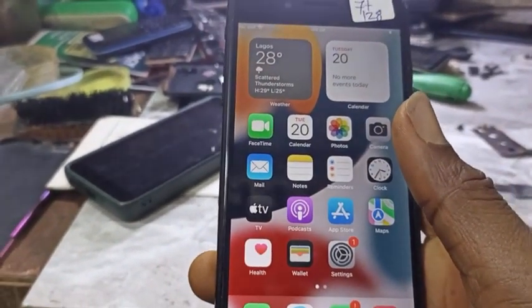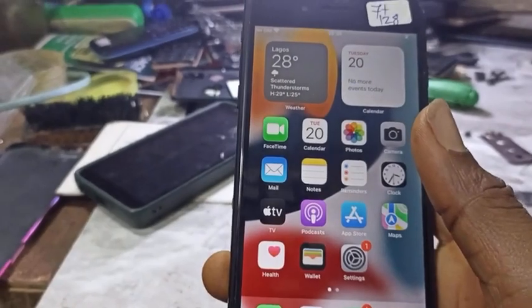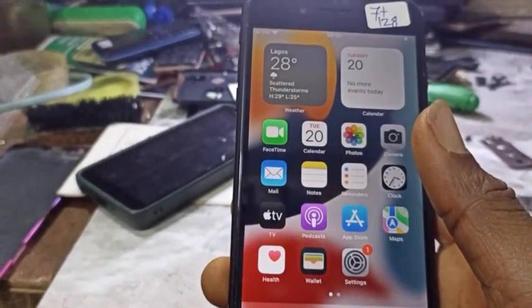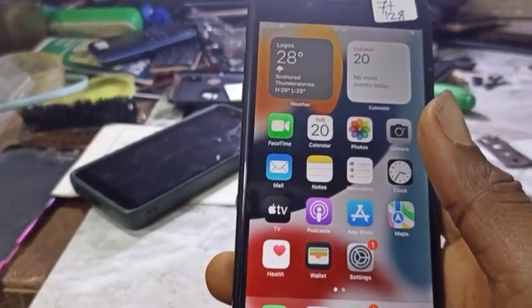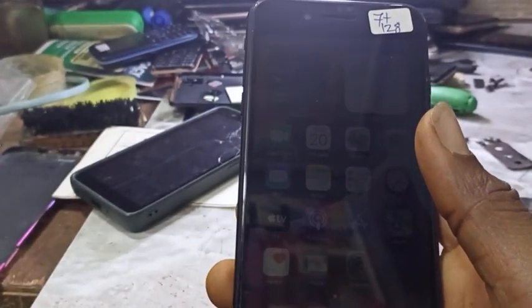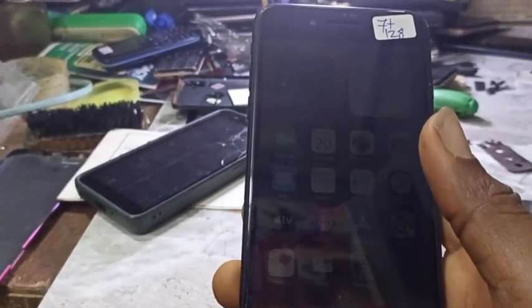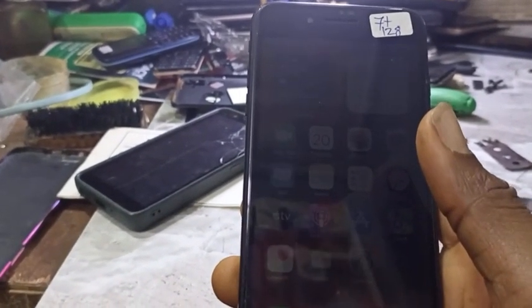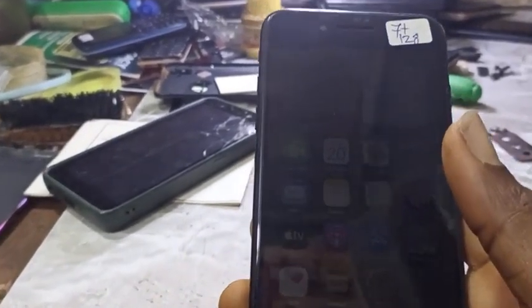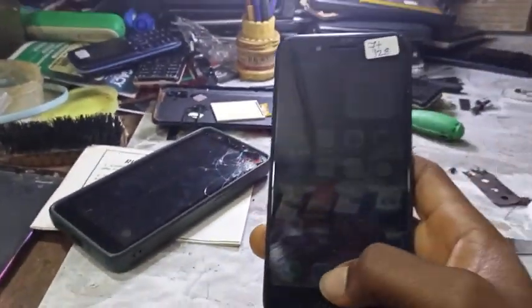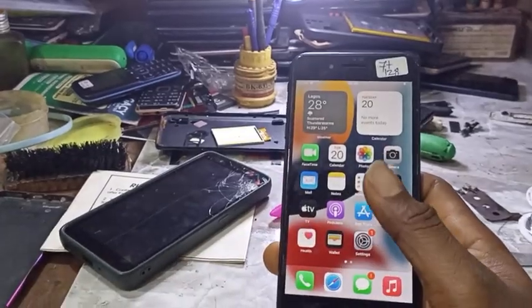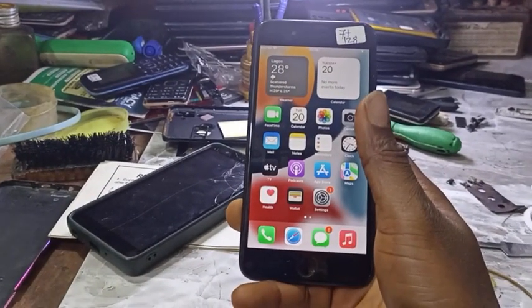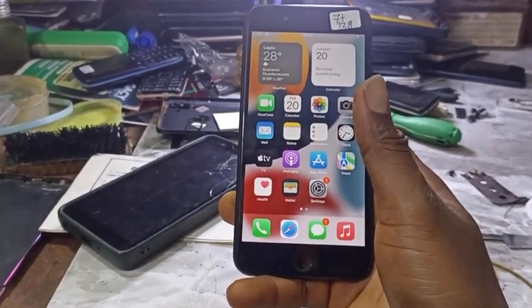It is simple. But just to remind you, if you are using iPhone XR, XS Max, 11 Pro, 12 Pro, 12 Pro Max, iPhone 12, or iPhone 11, you won't be able to create it directly from that iPhone.